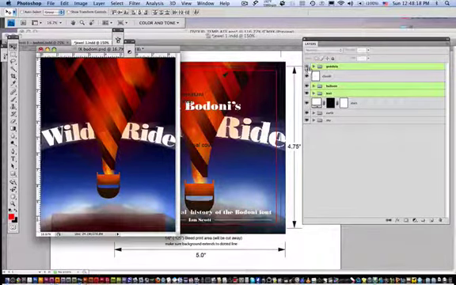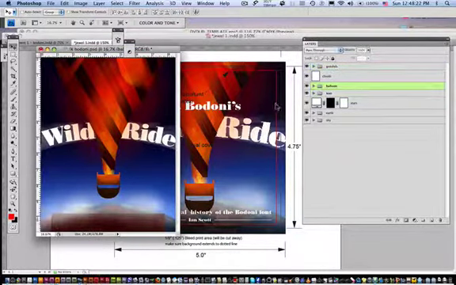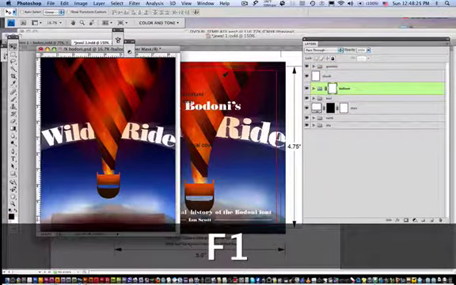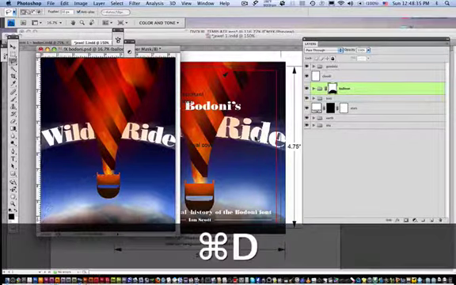So which one is that attached to? The balloon. Sometimes when you're moving stuff around, a real fast way to kind of get rid of things is just to make a layer mask on your folder itself, and just quickly kill that like so.